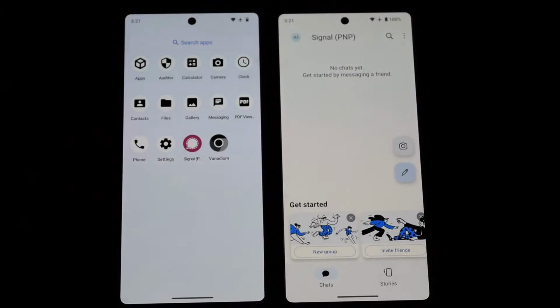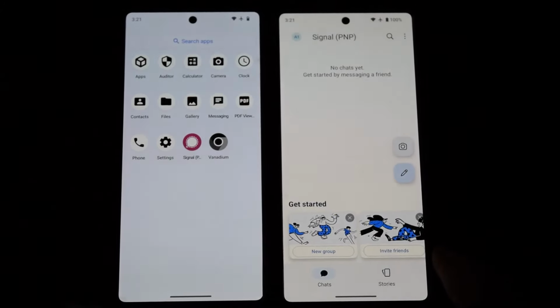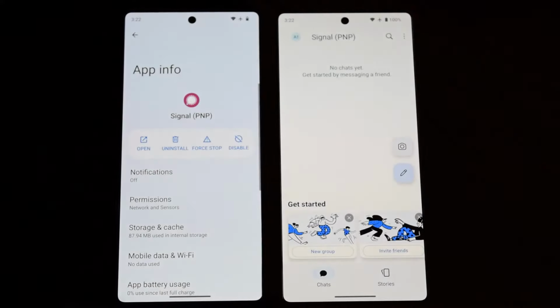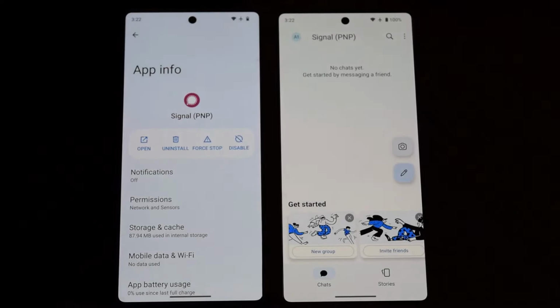Today I just want to show off this new build of Signal I have here, and a commit that they did recently for one of the betas, I think it was last week. They added a few new build flags you can use to build a special version of Signal called Signal PNP, which is phone number privacy. This is a special test build specifically designed to let you test the usernames feature, properly dubbed phone number privacy.